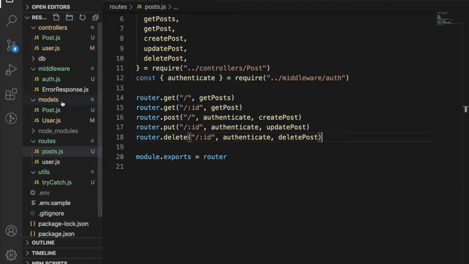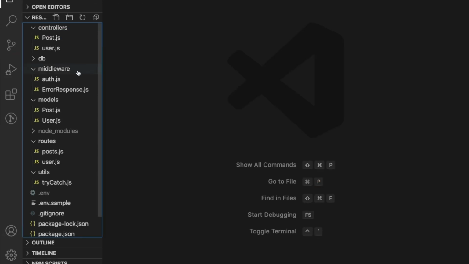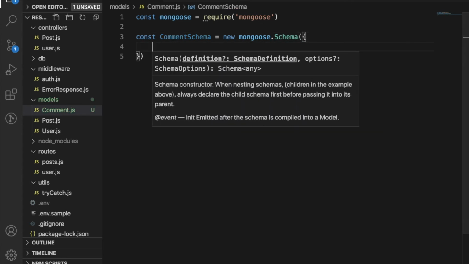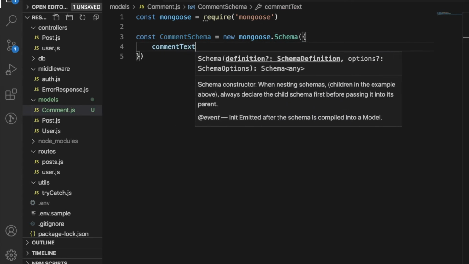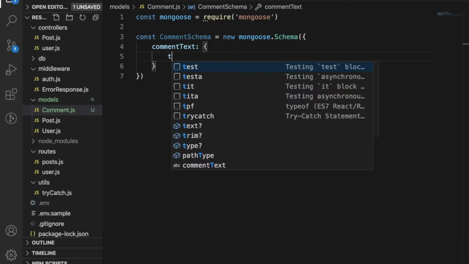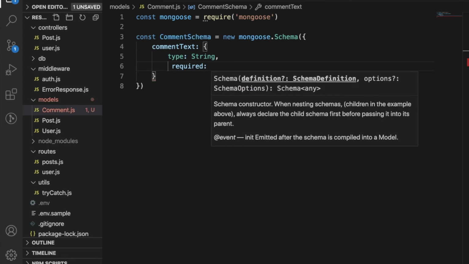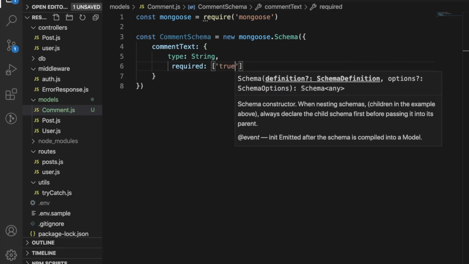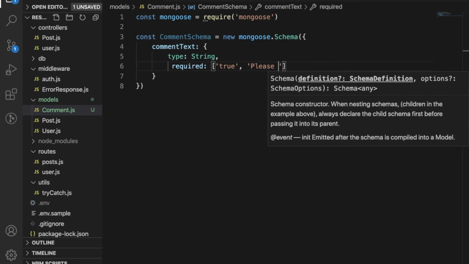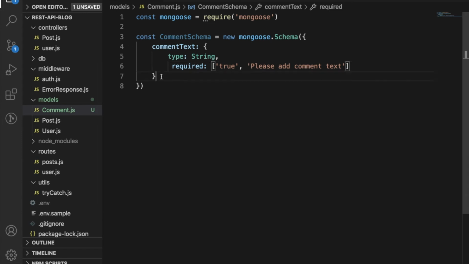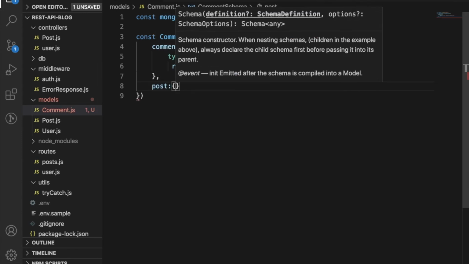Let's go to models. Let's start with the comments model. We're going to have comment text, which is the actual comment. It's going to be type string, and that is required true. Please add comment text, and we are going to have the post and the user.